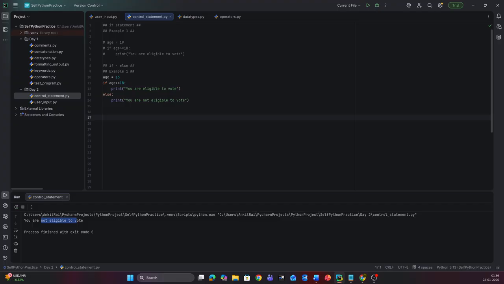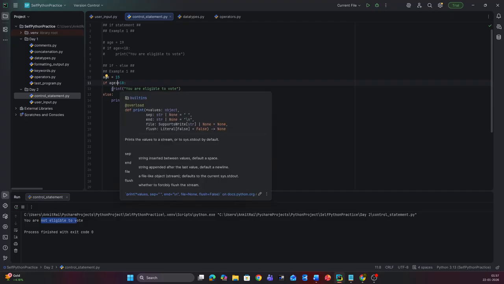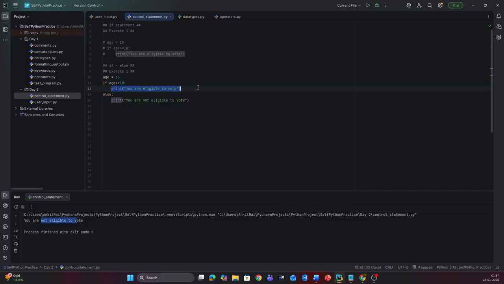So what is happening here? In this code, age is 15. The condition in the if statement is age is greater than or equal to 18. This checks if the age is at least 18. Since 15 is less than 18, the condition is false. Okay, and when the condition in the if is false, the code inside the if block, which is this, will get skipped.